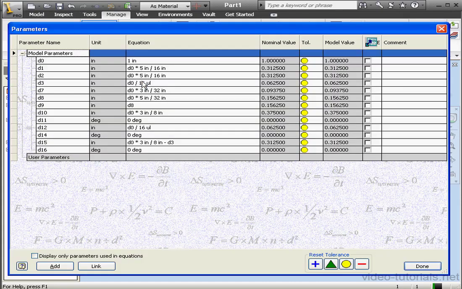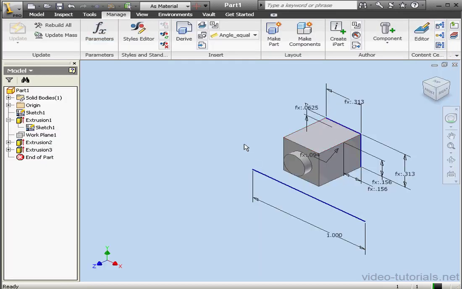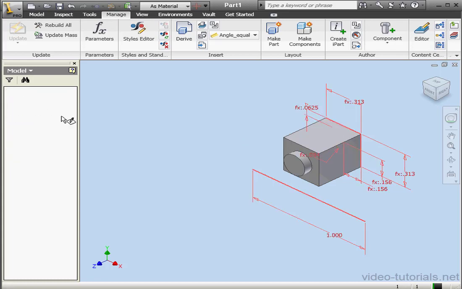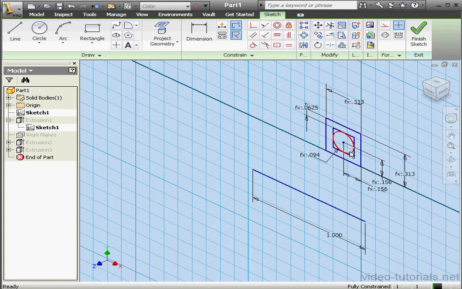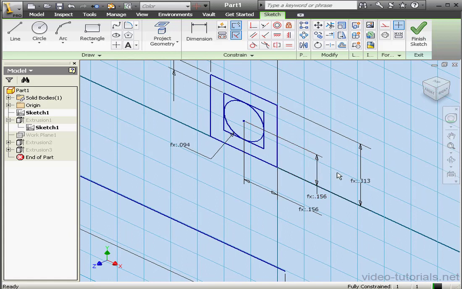We're going to write some formulas now. You might be thinking that for such a small part as a single Lego onesie, we've already got a lot of parameters. You can easily see how this list can become really long, really fast. One way to keep the list of model parameters smaller is to use constraints instead of dimensions. For example, here, as I mentioned before, I could have used a tangent constraint. I can delete these dimensions, apply the tangent constraint to the circle and the edge of the square.